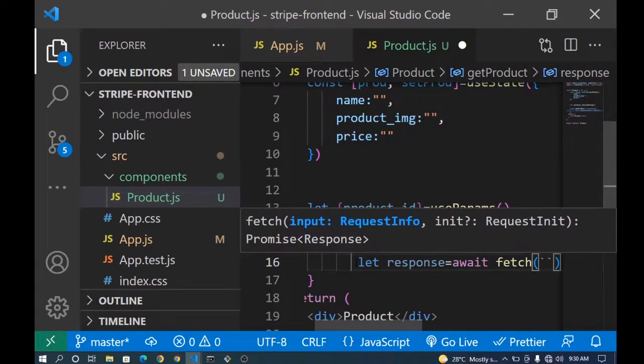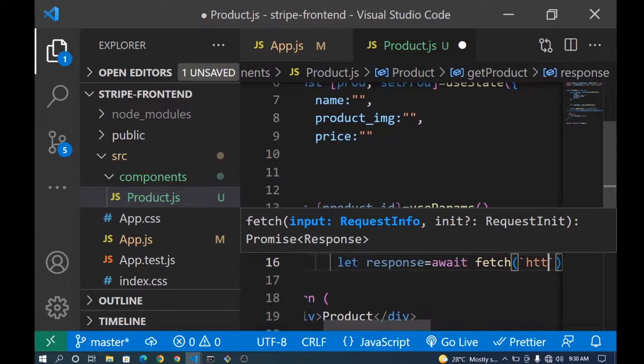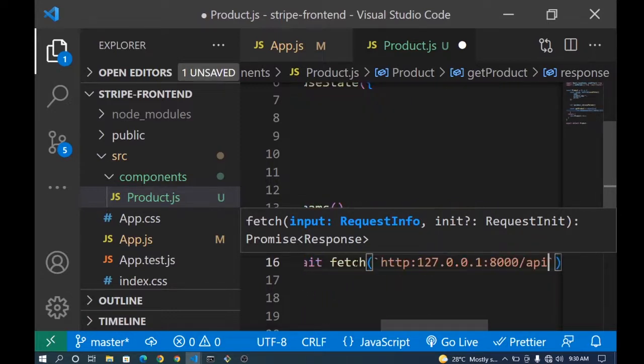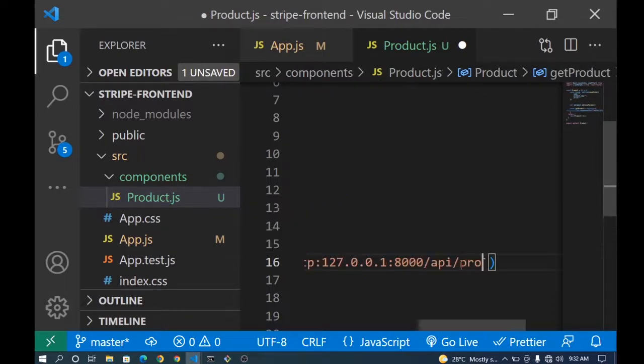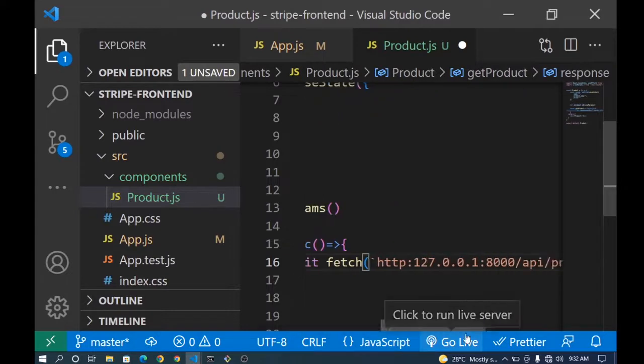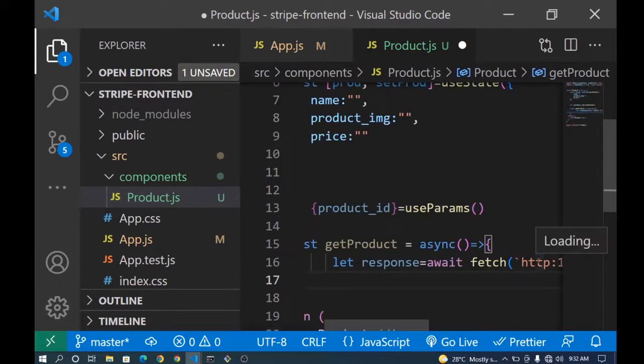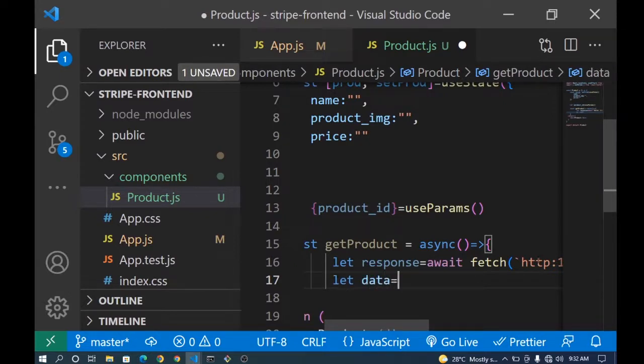So we'll use backticks to pass in our URL. Our endpoint is http://127.0.0.1:8000/products. This will return a promise for us, so we can get that in a variable called data, which is going to be our response. And we also need to await this.